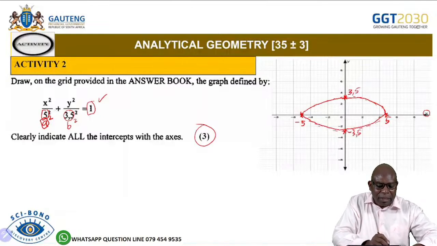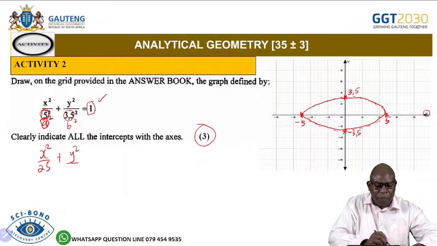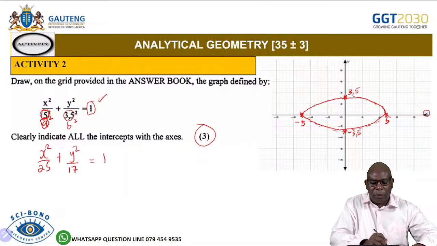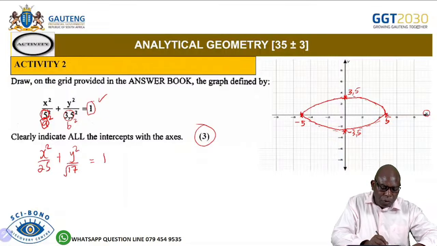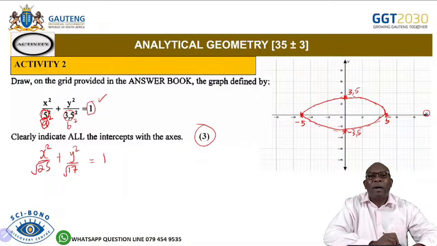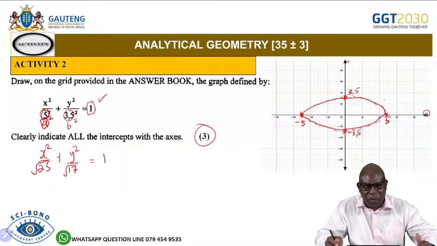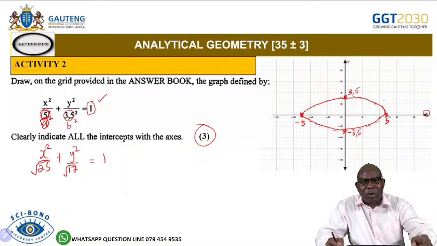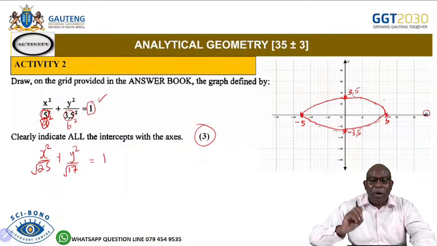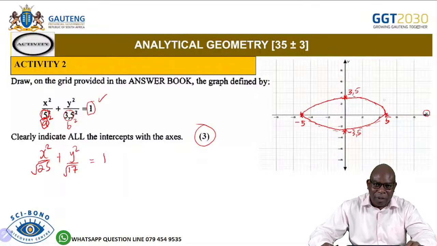So if that is given here and you find that it's x squared over 25 plus maybe y squared over, let's say 17, equals 1, which means I'm going to get the square root of 17, the square root of 25, and then I put my points there. So if the squares are not there, you must do a square root. Remember, the a is squared, the b is squared. But on the Cartesian plane, we can't put values as squared. So we must get the square roots of those numbers. Alright.